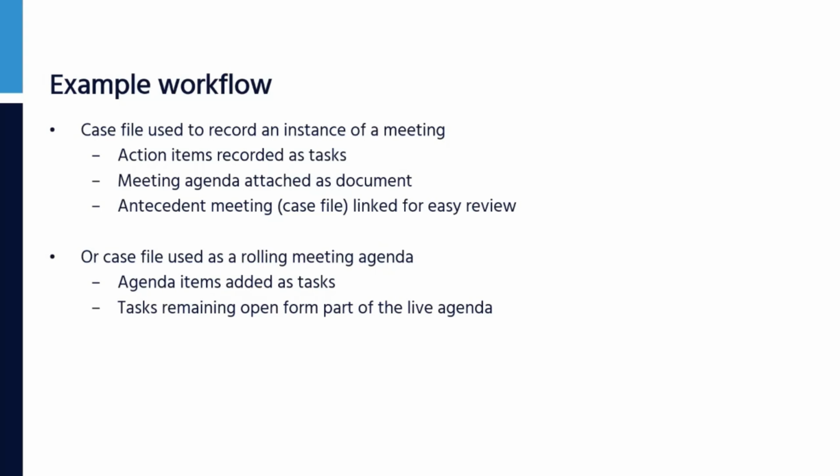So it could be, yeah, totally internal. It's so you can use the action items recorded as tasks. So things that different people need to do as a result of the meeting can be entered as tasks and assigned to the people, assigned their due dates, etc. And that gives you the visibility for the relevant people to be able to see what's actually gone on with those tasks after the meeting, rather than waiting to the next meeting to work out what's been done and what hasn't been done.